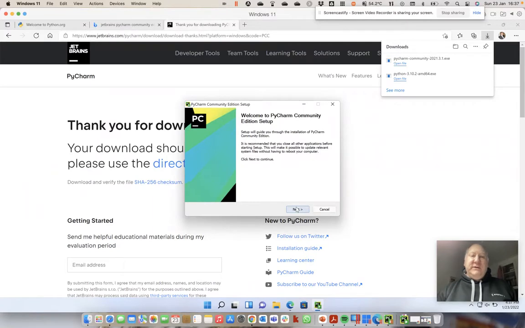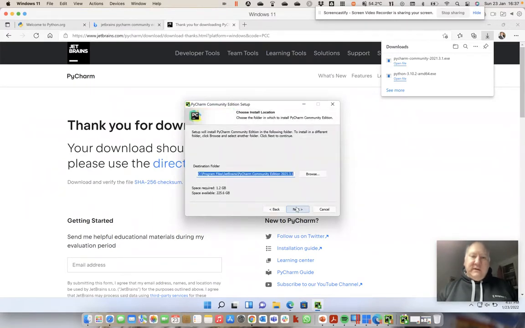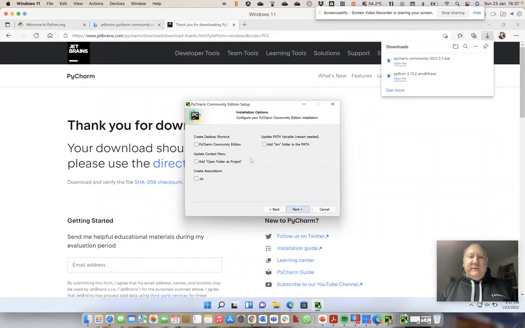Welcome to PyCharm Community Edition setup. Next. That is fine. Next, I want the Community Edition, add bin, add folders project, and create association. So basically, I want a shortcut on my desktop. Don't have to. I want to add the bin path, but I won't restart just yet. I'll do it later on.